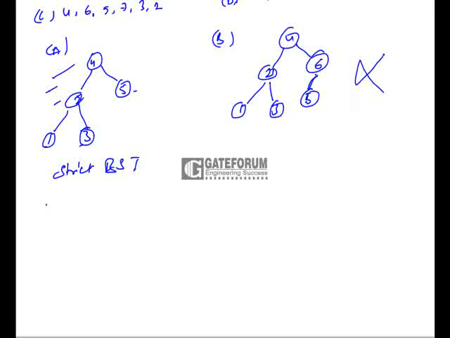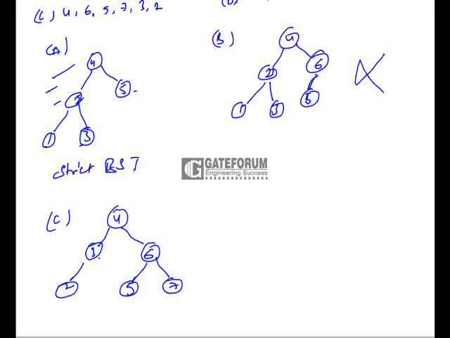So let us construct the binary search tree for option C. So 4, next 6, then 5, then 7. 7 is inserted here and 3. So 3 is inserted here. And then 2. So after 7, 3, and then 2. 2 is inserted here. So we can say here 3 contains only one child, which is violating the strict binary search tree condition. So here we can say option C is not generating a strict binary search tree.